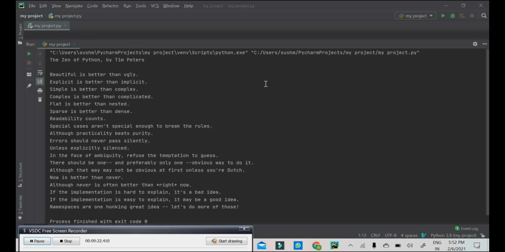Some other notable PEPs that cover code style are PEP 20, the Zen of Python, and PEP 257, style conventions of docstrings. Okay, keeping this in mind, PEP 20, the Zen of Python, which I showed you in a previous topic. Here is the Zen of Python by Tim Peters, and PEP 257, style conventions for docstrings. Okay.